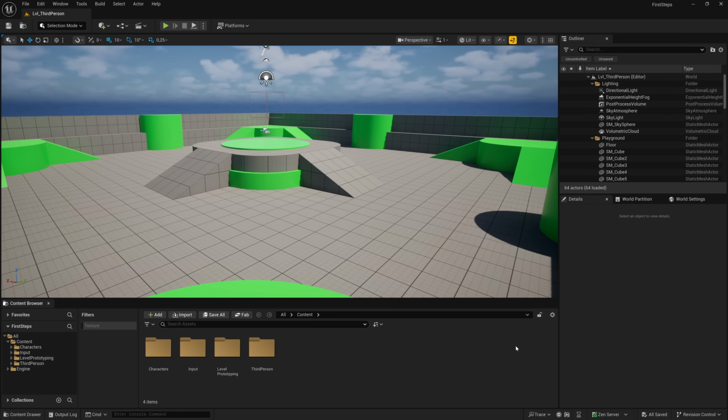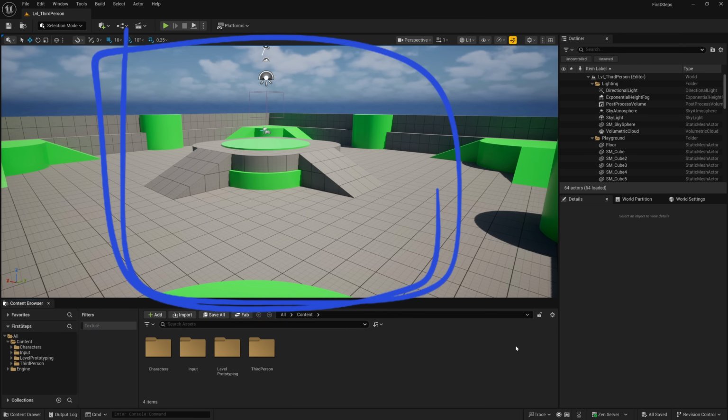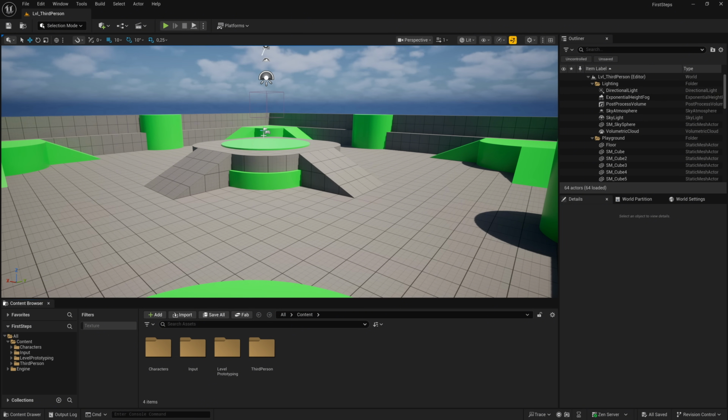By default, when you start, you see the standard Unreal Engine layout. Take a moment to get an overview of this workspace, because we will break down every part in detail step by step. In the center, you have the viewport. This is your main working area where you build and preview your levels, place objects, and see your game world in real time. On the right side is the outliner. This panel shows a list of all the objects currently in your level, organized in a hierarchy so you can quickly find, select, and manage everything in your scene.